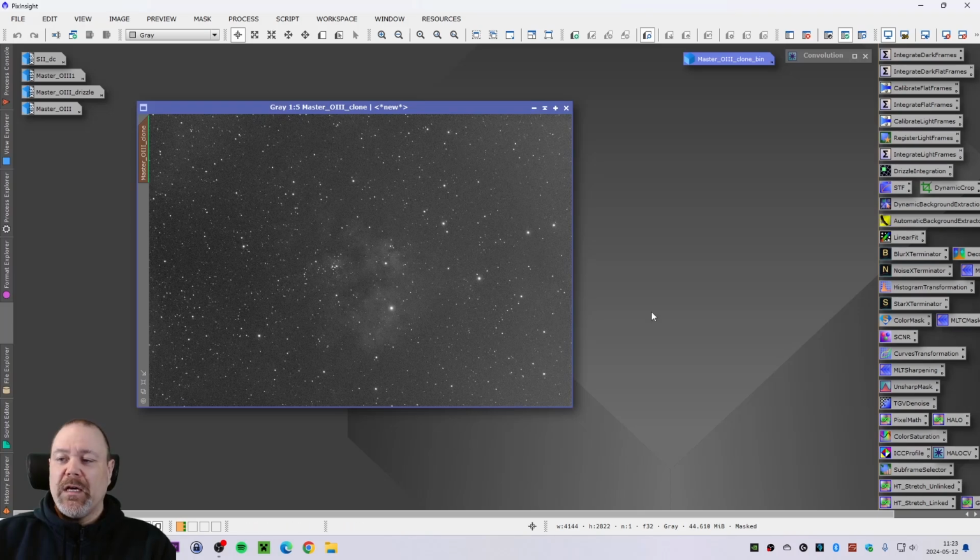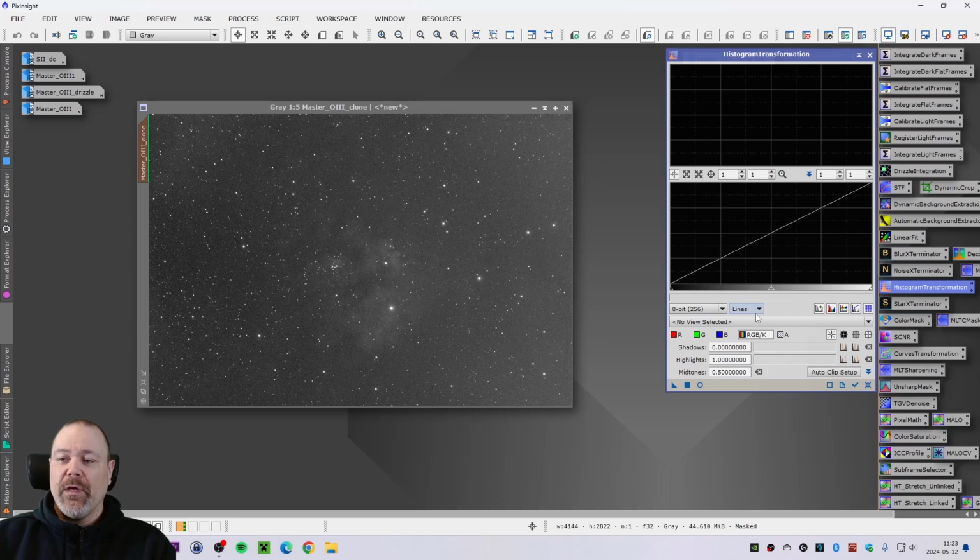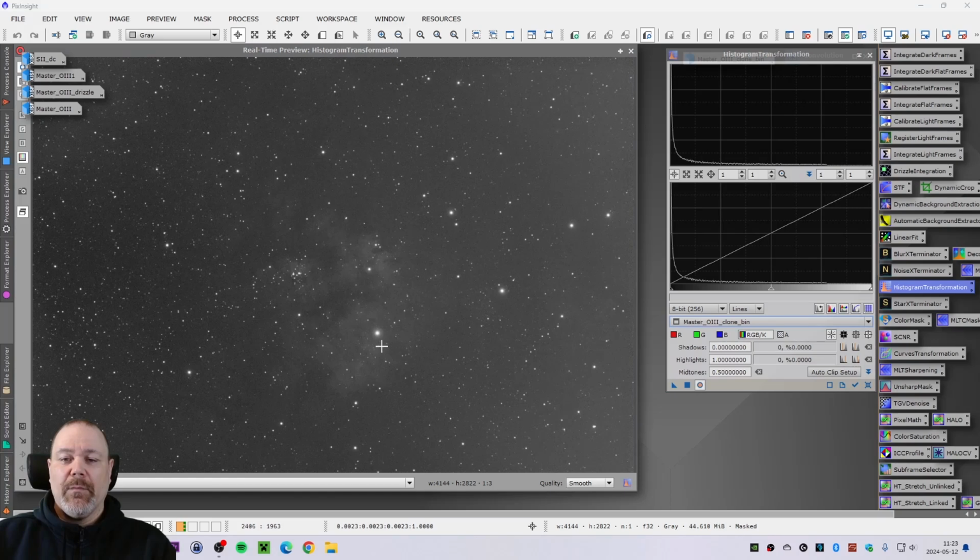What we want to do now is we want to open up histogram transformation. I'm going to select the image that we are actually manipulating. I am opening up a real-time preview. And in this real-time preview, I will be able to see the manipulation as I am doing it.